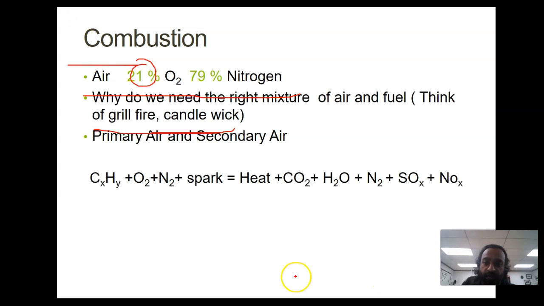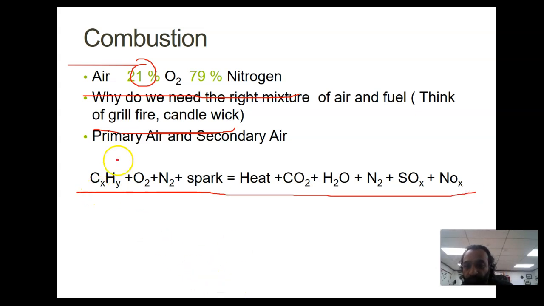It's a little bit involved, but we can look at it from a simpler point of view. This basically is hydrocarbon. It's hydrogen and carbon. It could be anything. You know that gas, butane, propane, fuel oil, charcoal, they're all hydrocarbon, which is a combination between hydrogen and carbon. O2 is oxygen with nitrogen, this is air, and spark, which is the beginning of the heat. Then you will make a fire, and the fire will make heat, carbon dioxide, water, which is the condensation, and nitrogen comes out sometimes as is, and sometimes it becomes nitrogen oxide, and you also get some sulfur oxide with that oil. So sulfur oxide is a byproduct of hydrocarbon.